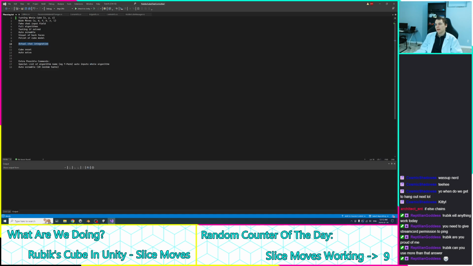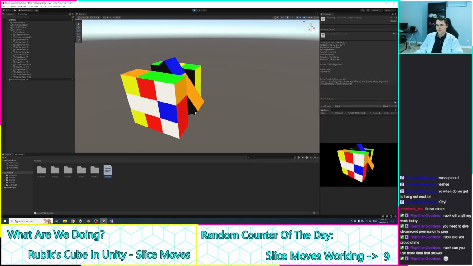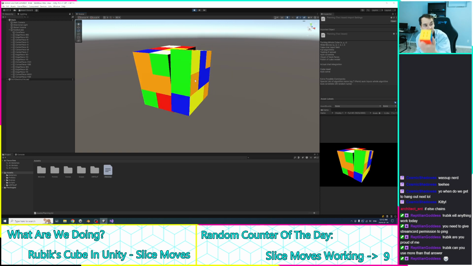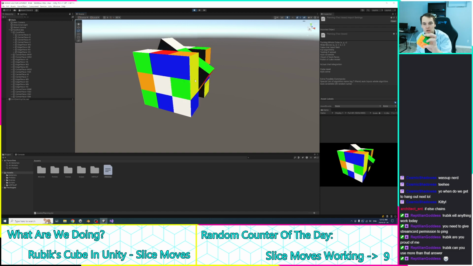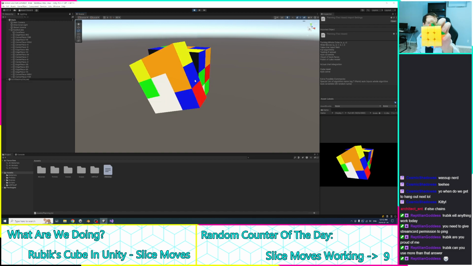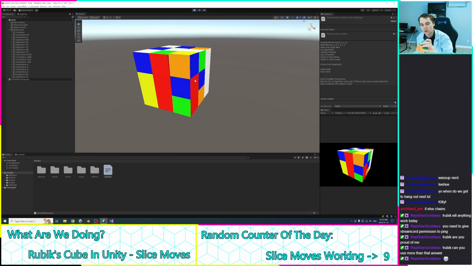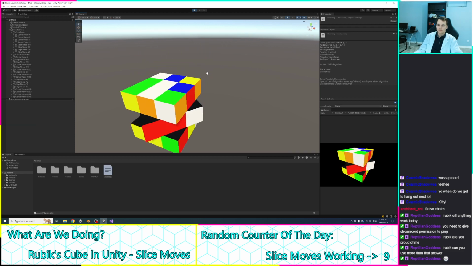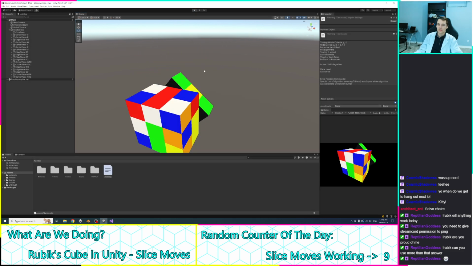There's also making a better model for the pieces, which I might do, which I've got to then decide what I want it to actually look like. If I want to perfectly match this cube, including the center things where you can see half of one color and the other on the inside. If I want to do that or not, we'll see. It'd be cool to do, I guess. We'll see how exact I want to go with that, but yeah.